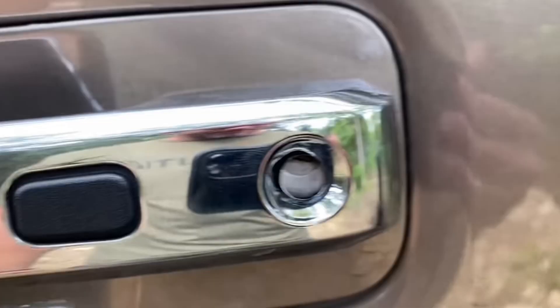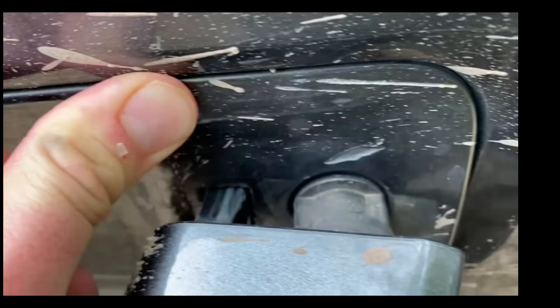But if it wasn't so easy to break into these trucks, that might not have ever happened. And you might say it's a fluke and it's only the F-250. No, there was a Raptor that his buddy owns that the same thing happened to. The same thing. So apparently it's pretty common and simple to break into an F-150, 250, or 350.